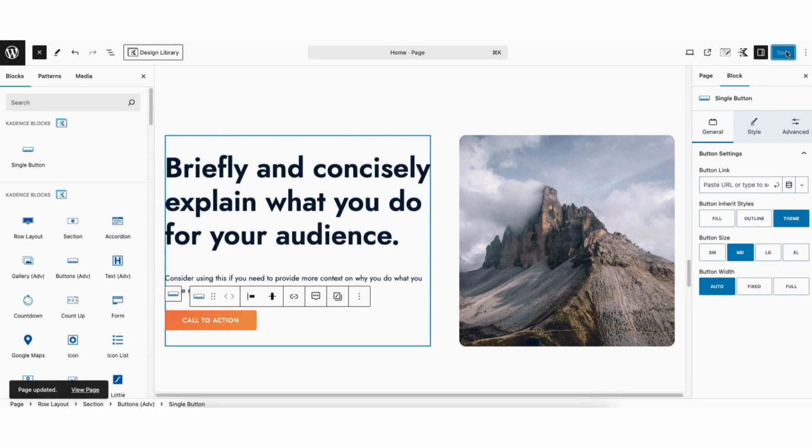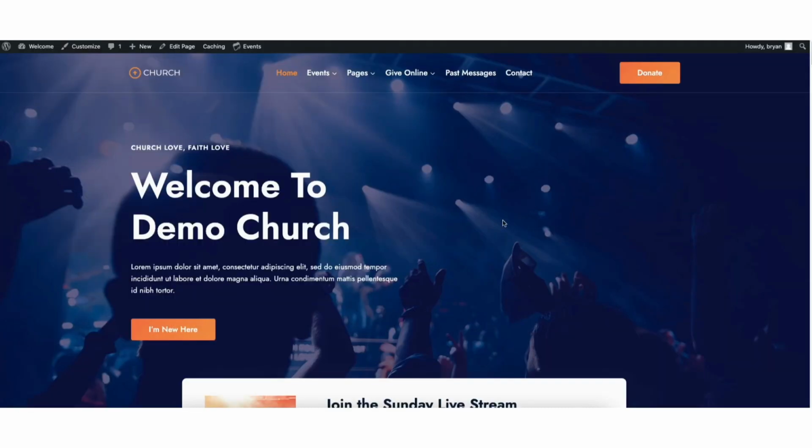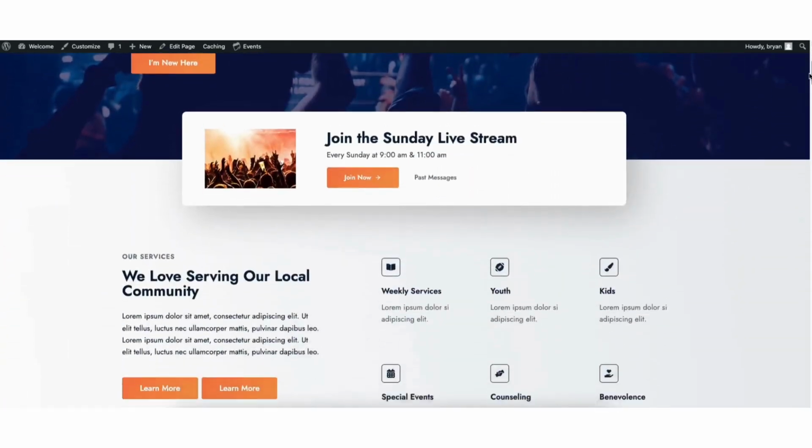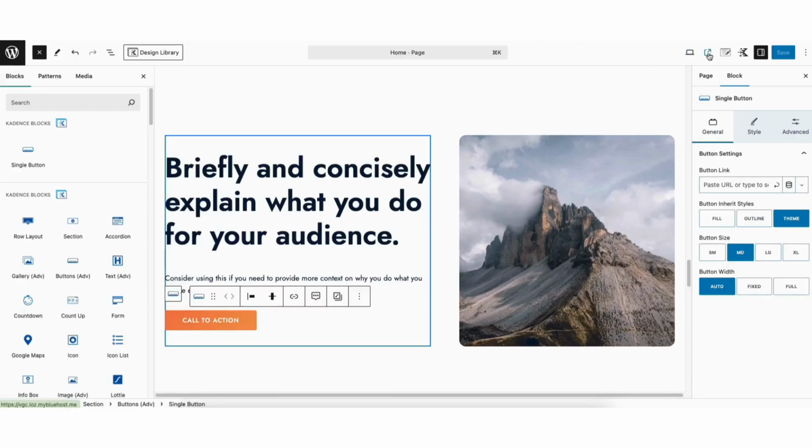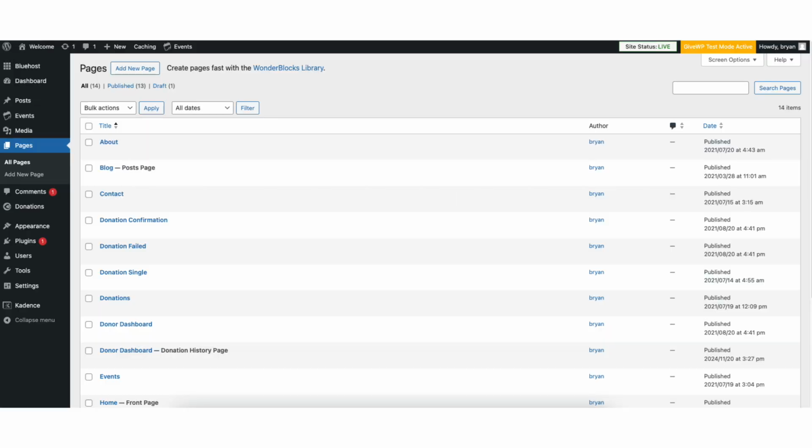If you make a change, but you want to see what it looks like on the page without saving it yet, click the View icon at the top. Click Preview in New tab. It'll bring up a preview of the page so you can see what your edits look like. If you click View Page, it'll bring up the view of the page that has the edits live on your site. If you click the WordPress icon here in the top left, it'll take you to the WordPress dashboard.